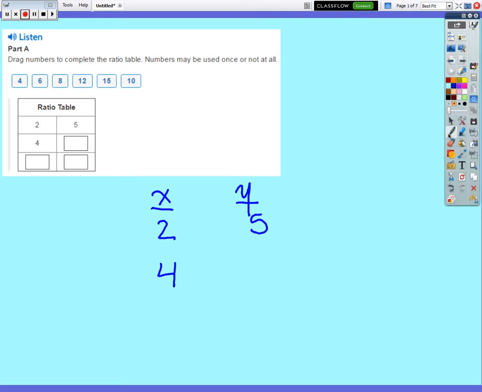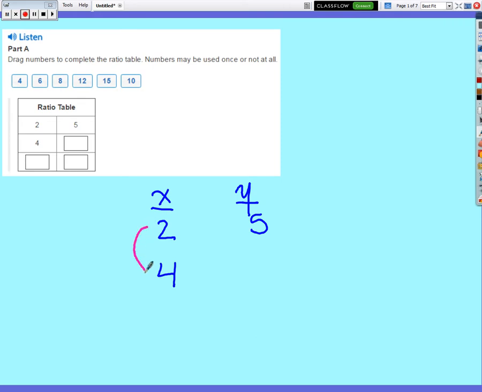Now, if I'm looking here, I'm trying to think about on the x's, what am I doing to this 2 to make it become a 4? Remember, when dealing with ratios, I'm making equivalent ratios by multiplication or division. So my thought is I'd multiply this by a 2. 2 times 2 is 4. Now, if I want to do that, then I would have to do the same thing to this term over here. So if you want to think about this as the top term, the bottom term, if I multiply the top term by 2, I must multiply the bottom term by 2. So I multiply this by 2, and I'll get 10. So this would become a 10 here.